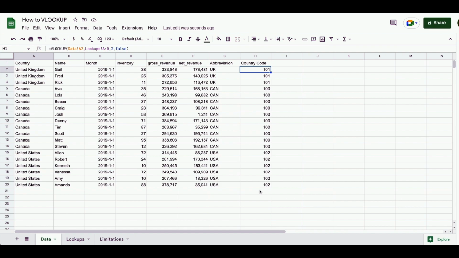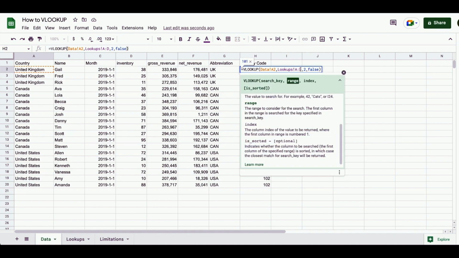VLOOKUP is great. It's one of several options that you have for matching values. However, it is limited because the second argument, which is range, requires that the first column in the range is the search key.